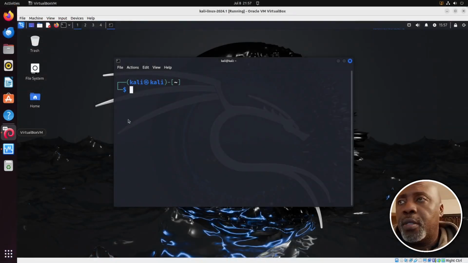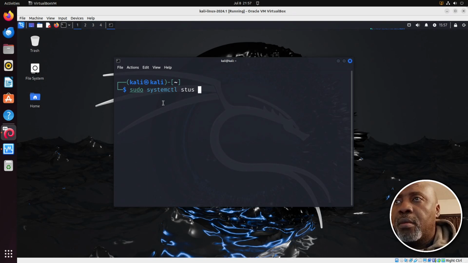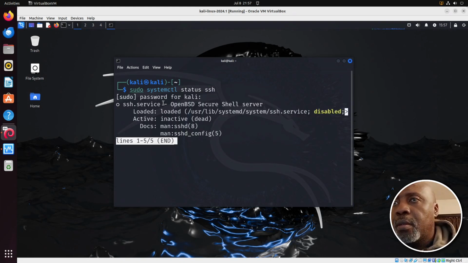Switching back onto the machine. Do we have OpenSSH installed? Status SSH. It is loaded, but it is not enabled.